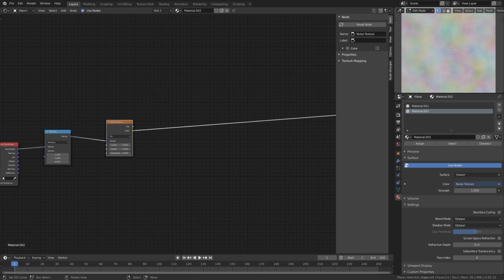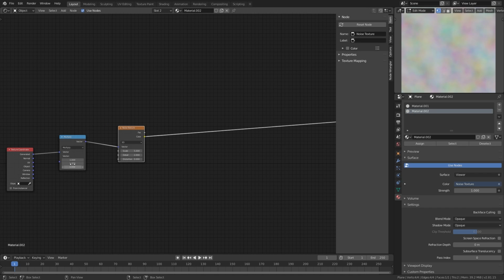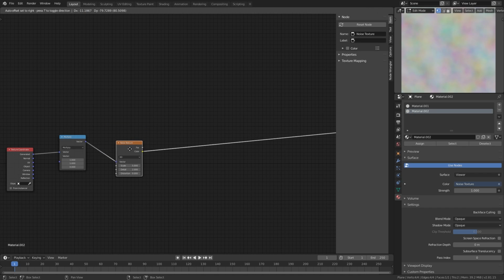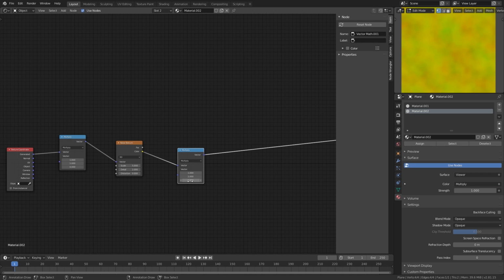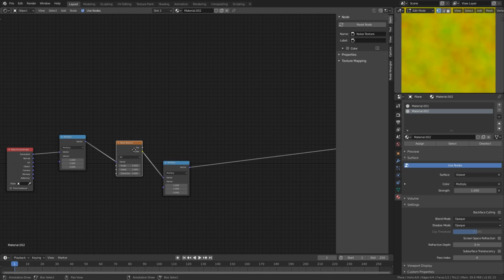Now you can see that the noise produces a 3-channel kind of result, the red, green and blue. And we can use the red, green and blue as the values to transform the x, y and z dimension. Since we are dealing with 2D space, let's go ahead and get rid of the z dimension of this color output. Okay, now the color and vector are basically the same. They're just a set of 3 channels.